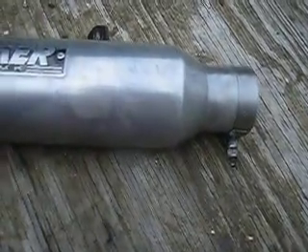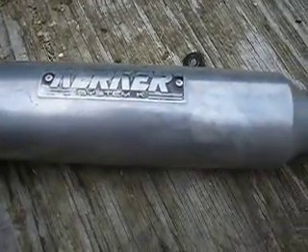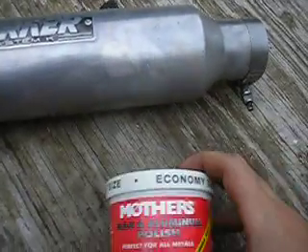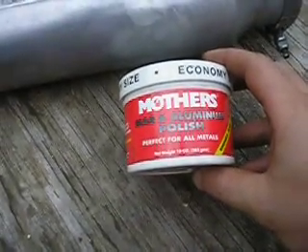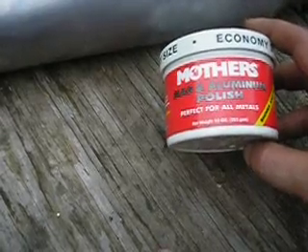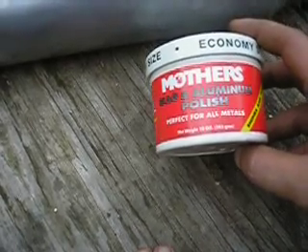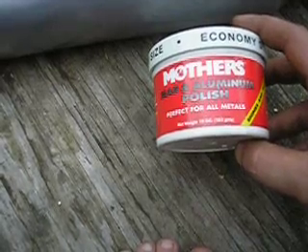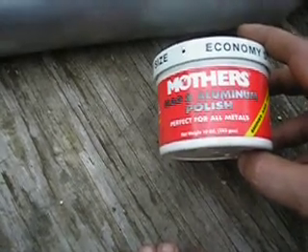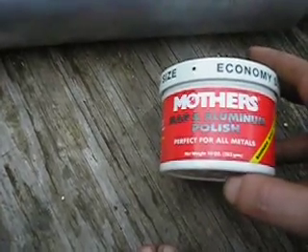The Kerker was corroded. I took metal polish to it and it came out pretty good. The way I do it is I use Mother's aluminum polish. You wipe it on and you wipe it off — you don't have to wait for it to dry. I usually go through about five or six paper towels. You could be doing this for hours to get the metal totally clean. And after I get sick of it, I just spray it off with WD-40.